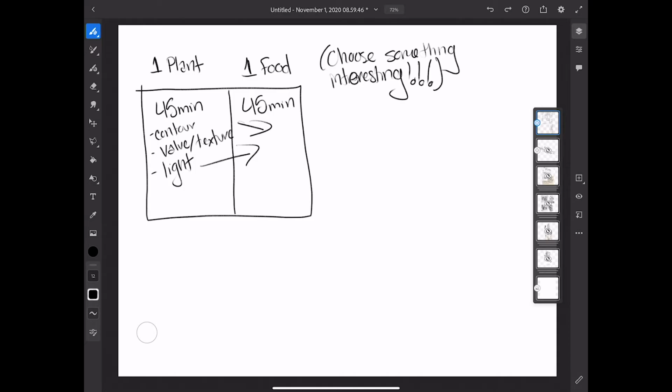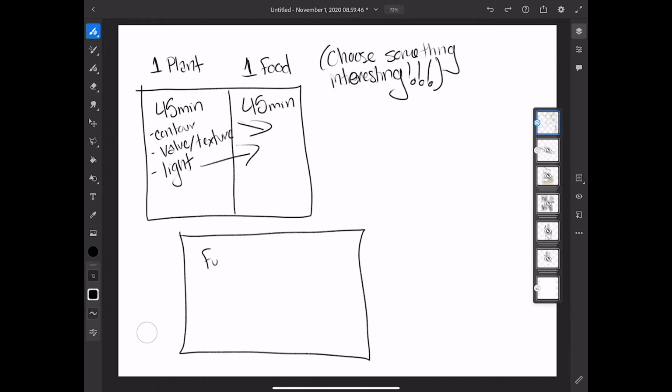All right, and so the last one, I want you to gather a few different things, and this is going to be a fully rendered still life. And let's say that this one needs to have a 5 object minimum. So let's say, for example, you've got a house plant.